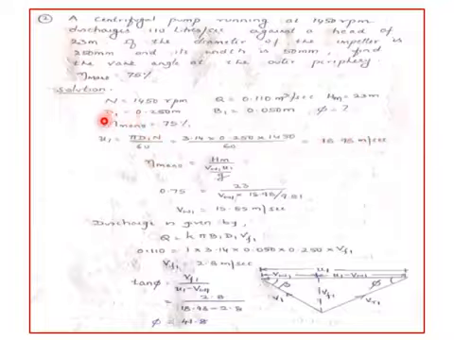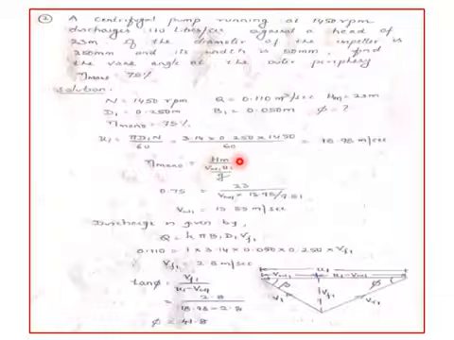So you can also make use of the manometric efficiency because the manometric head is also given. So manometric efficiency is nothing but the manometric head divided by work done per second per unit weight of water, which is hm by Vw1 u1 by g. So knowing manometric efficiency, manometric head, and u1, you can find out Vw1, which is 15.85 meter per second.